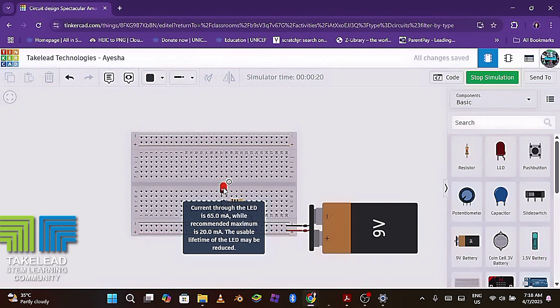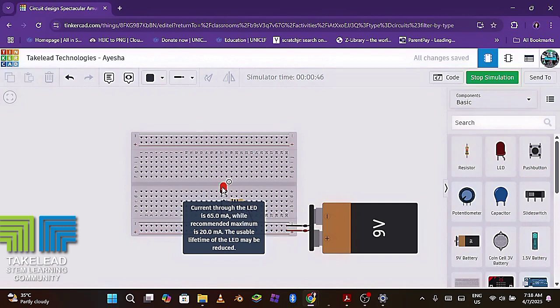So we have a particular limit that we can use for this LED. If the bulb gets too bright, it reduces the life of our LED. That is what it says below: the usable lifetime of the LED may reduce.